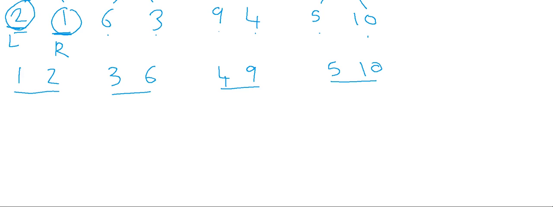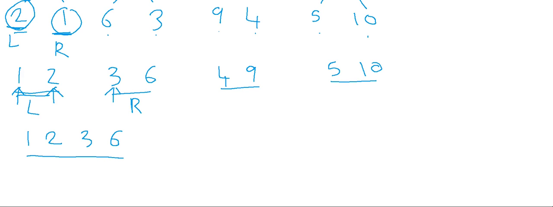Now we are going to merge this two lists. This one, left and right. So we'll take this element number 1 and 3. We'll compare which one is smaller. 1 is smaller, so we'll add 1 to the list, and then we'll move on to 2. We'll compare 2 and 3. 2 is smaller, so we'll add 2 to the list. Now we are done with this left list, so we'll just add all the elements of the right list as it is. The right list is already sorted, so we'll just add all the remaining elements. So now we got a list 1 2 3 6 and this list is sorted.